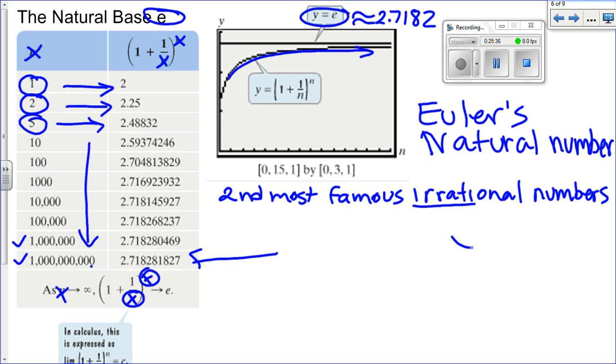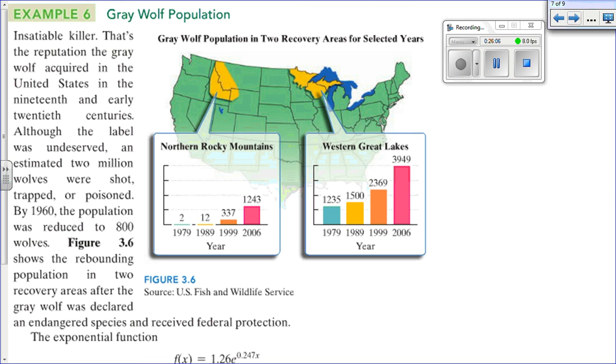So why do we use that number? We use it because it actually repeats a lot in certain exponential functions or logarithmic functions. It is used a lot to predict population growth, bacteria growth, money problems. In chemistry, it's used so much, and probably in physics. Okay, so next problem.